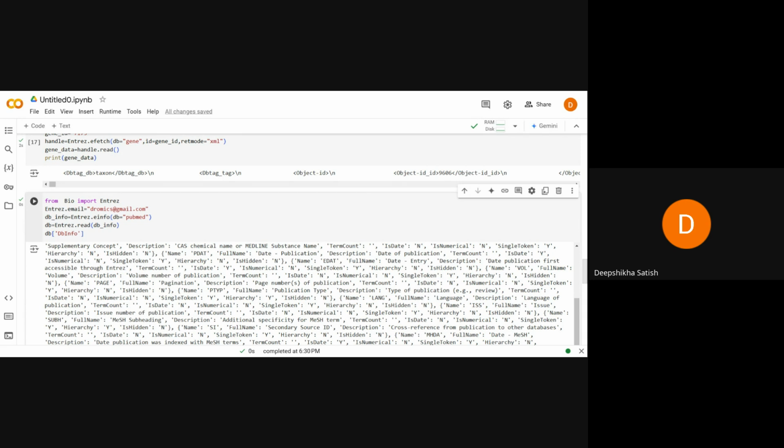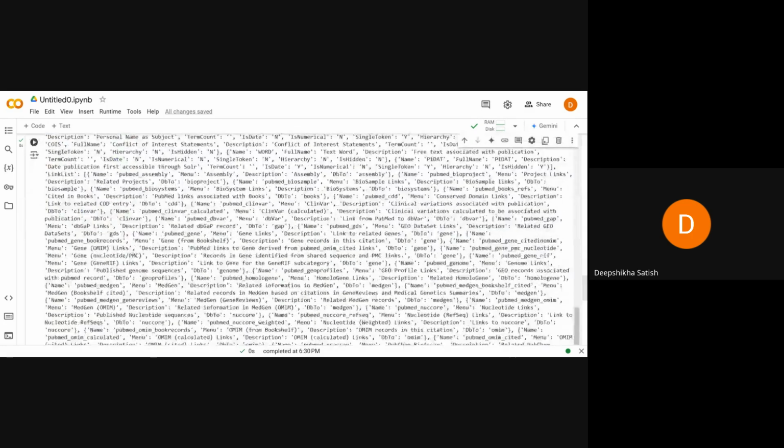So this Entrez module is basically very important for literature and data. For those who are already aware of PhD literature review, they might be aware of how it is useful to go through the information: author's information, publication date, study type. Like supporting research material, you can fetch through this.